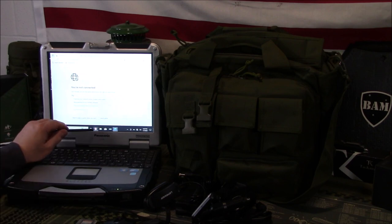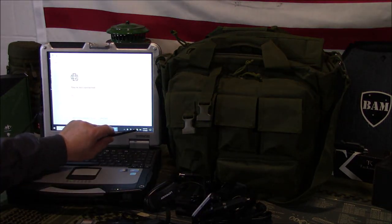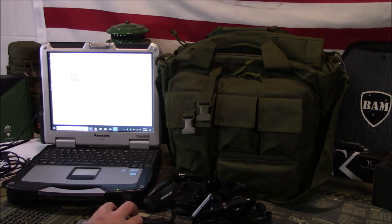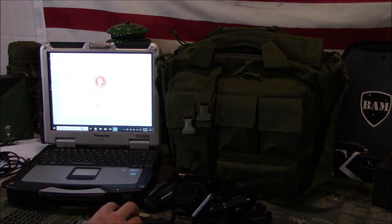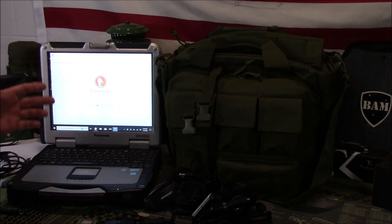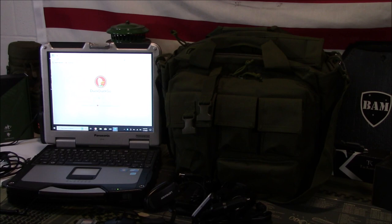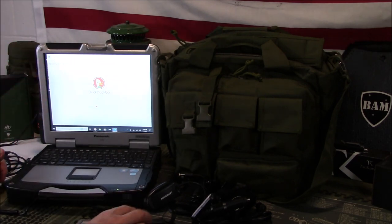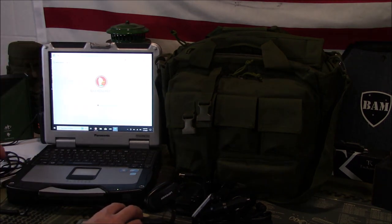So let's see if it'll connect now real quick. It looks like — yep, now I'm connected. So I use DuckDuckGo. They are a non-tracking provider when it comes to web browsers. So if you search something on Google or whatever and you wonder why you're getting all these things on your Facebook feed trying to sell you — I don't know, if you looked up cruises and for the next two weeks you're getting all these cruise advertisements — that's because they're tracking what you do. I'm not promoting DuckDuckGo, I just know that they don't track your stuff, so I went ahead and put that on here as my main search engine to use to research stuff.